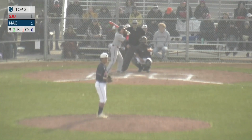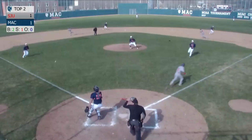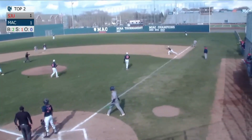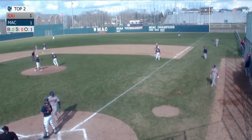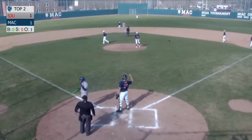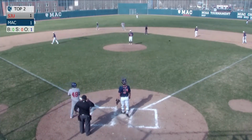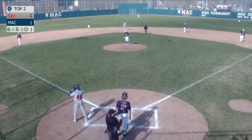With the 2-1 now, Shun checks the runners. Shows bunt. He does bunt. Gumage fields, fires to the covering Margolis, and he gets the out. So the sacrifice bunt is good. St. John's thought he might have pulled his foot, but from here, I got a pretty good angle. It looked like he kept his foot, so that is the first out, but it does advance the runners for Jansen as he heads back to the dugout with a lot of high fives from his teammates.